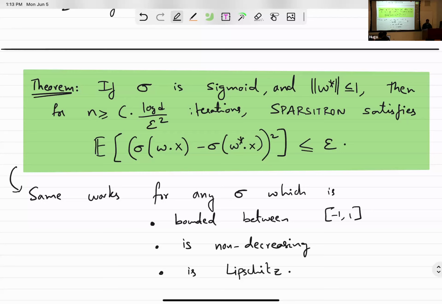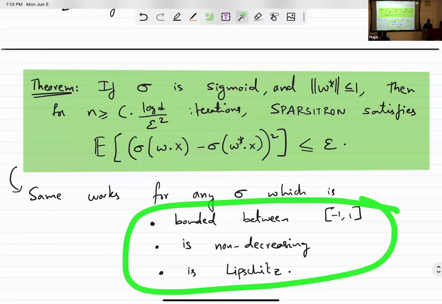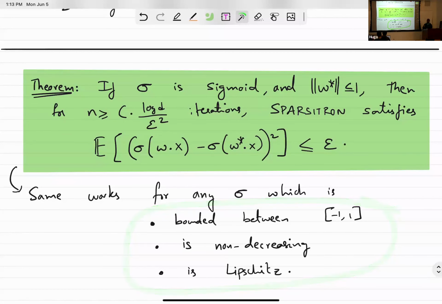Okay. There's nothing, at least this part is not specific to sigmoid, but you can do the generalized linear regression fitting for any sparse function as long as the activation function satisfies these three properties. So you can have things like tanh activation, ReLU activation, cutoff ReLU activation, which is clipped off. All of those things will still work.